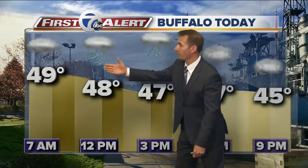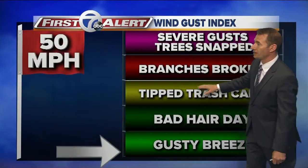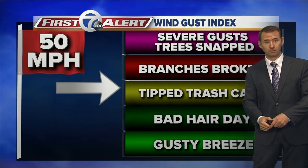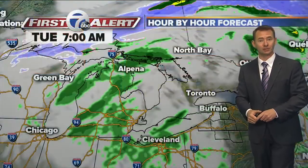Today we're going to find the numbers dipping down a few degrees, but this afternoon it won't be the rain — it'll be the wind as the rain kind of tapers off. The wind picks up and we could see some gusts today up to 50 miles an hour. That's why we've got the gust index here. Not quite to a severe level, but enough to tip trash cans and break some branches — maximum gusts up to 50 miles an hour. Everyone but Allegheny County is involved in a wind advisory today, but it'll be breezy down there nonetheless.